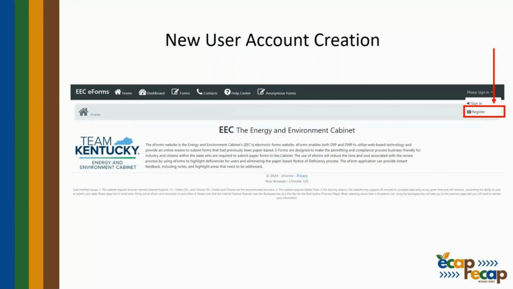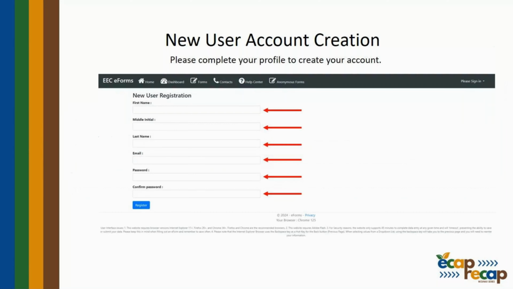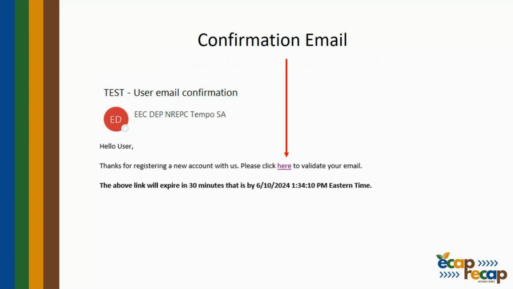Now we'll talk about if you're a new user. It's kind of the same step. You go over to the sign in drop down, except this time you want to hit register. Just remember, if you're an existing client, sign in and go through those steps. If you're new, hit register. You can see it's pretty straightforward. You're just going to put in your information. I don't know if all of it is required, like middle initial, I'm not sure, but just fill out those fields and click register.